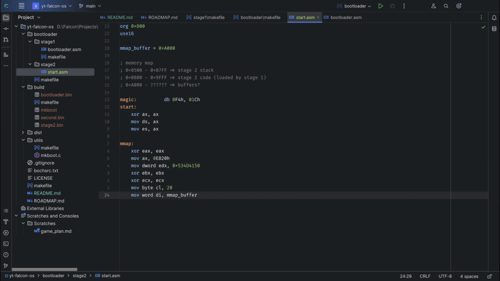The only issue here is, no, actually there's no issue. So we just need to call int 15h, right? And do the checks for the result. So what we need to check is we need to compare EAX with this value here. And actually before that, we need to check that the carry flag has been set or not.